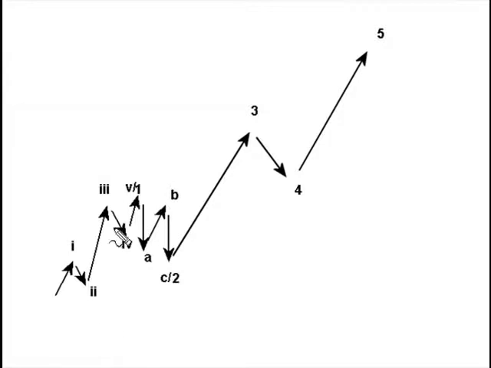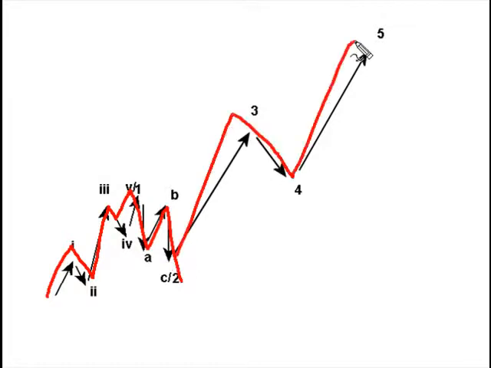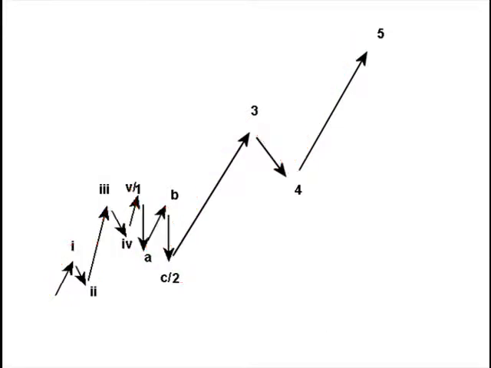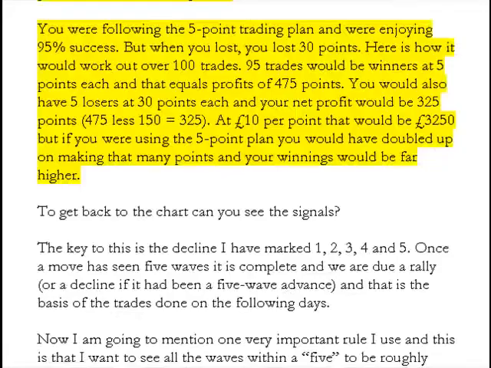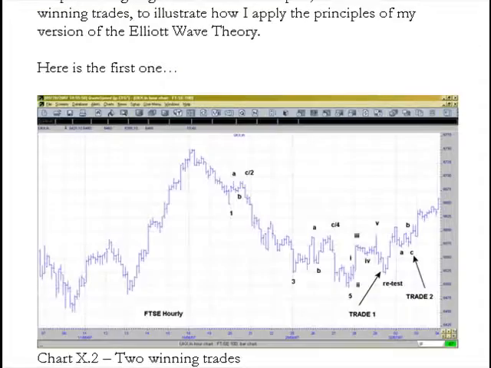This chart is just subdividing. So we've got the 1, 2, 3, 4, 5, but wave 1 is subdivided into 1, 2, 3, 4, 5. Wave 2 into an A, B, C, and then the third, fourth, and fifth wave, which would also subdivide, not necessarily very clearly. These things aren't crystal clear very often.